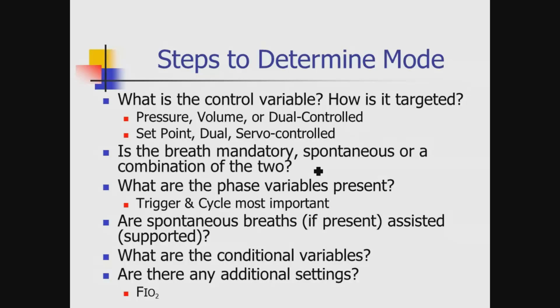So when we talk about a mode, we're going to look at, first of all, how is it controlled? Is it a pressure-oriented breath? Is it a volume-oriented breath? Or is it something we're going to call dual-controlled, and I'll explain that in 2 seconds. We talked about set point, where you just set the number and it goes ahead and delivers it. Dual control is going to be a little bit different, as is servo-controlled.